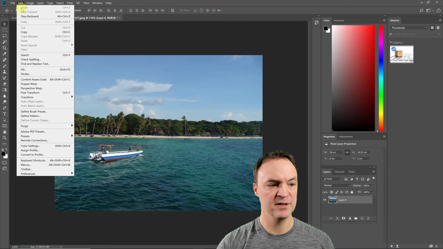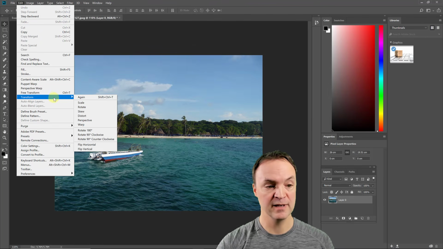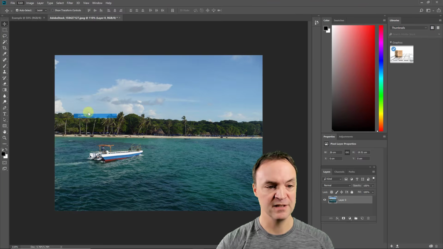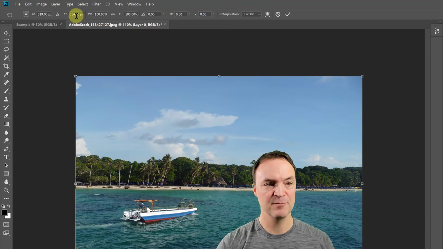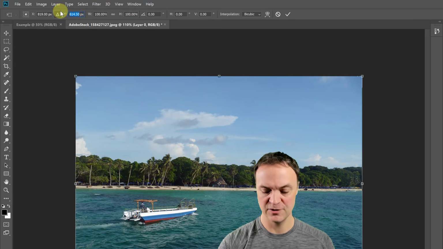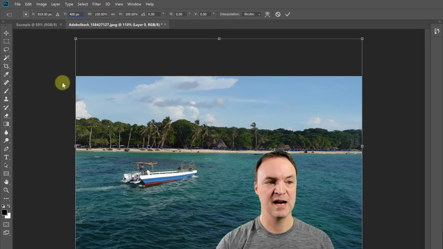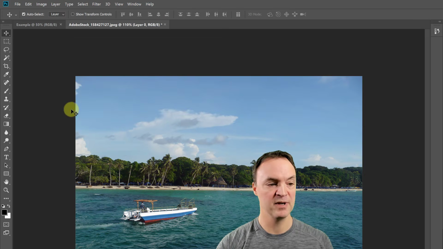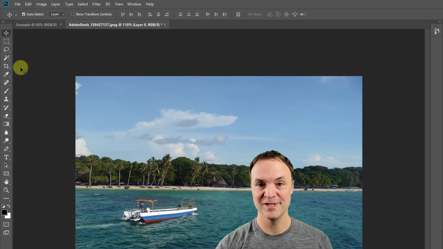When you're transforming certain things too, the one thing to take a look at, if I go back to, we'll say distort, I have all these numbers up top. If you want to get specific with any of these, check out your options. It's just like with the options with the toolbar, you can go through and make your adjustments on each of these. So if I change this to 400, you can see how this is already being manipulated. So again, when you get what you want, just go ahead and hit the check mark, or undo if you don't want what you have. And let's move on to some more tools.